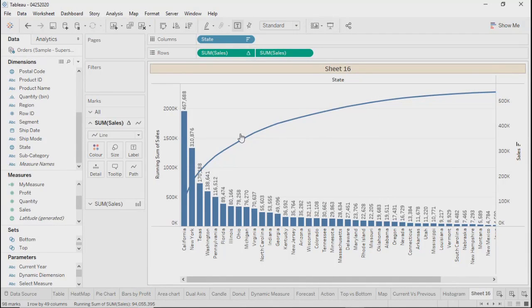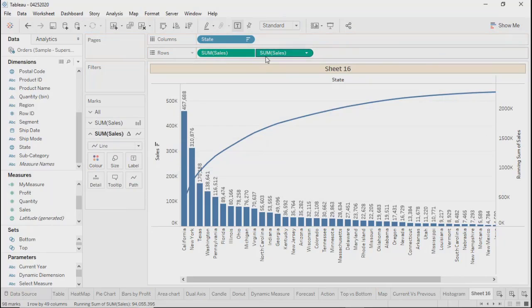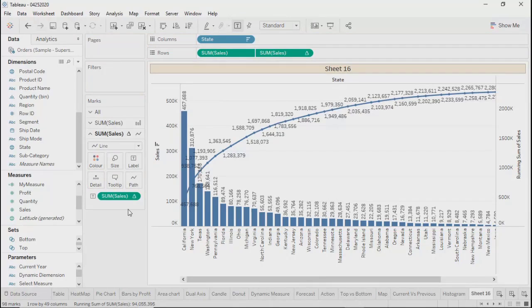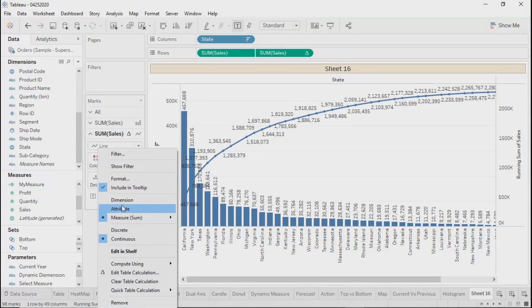Now I'll just drag these labels by holding control, and over here I'll show the percentage.